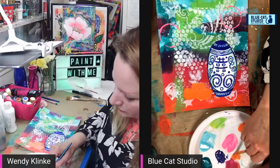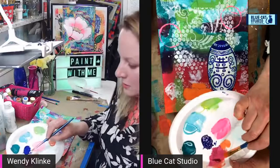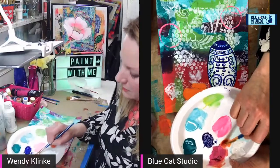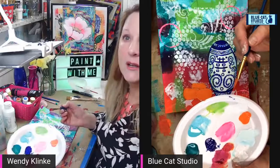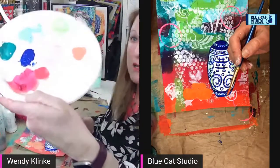So I'm on my palette just gonna kind of rub a bit of the orange over here near the quinacridone, grabbing some quinacridone. I'm gonna rub it into the orange to kind of tone it a little bit, warm it up. Probably looks a little bit more like red for you guys, but well, I can see a difference.